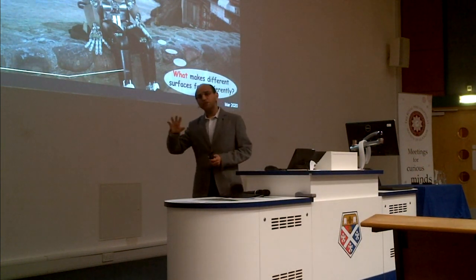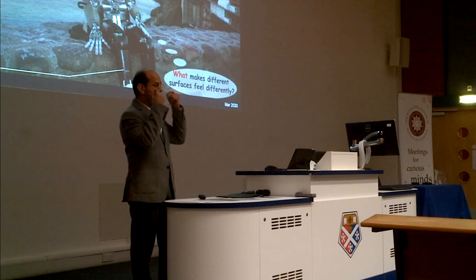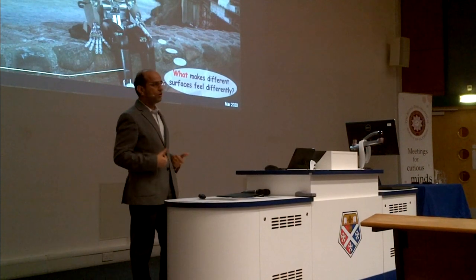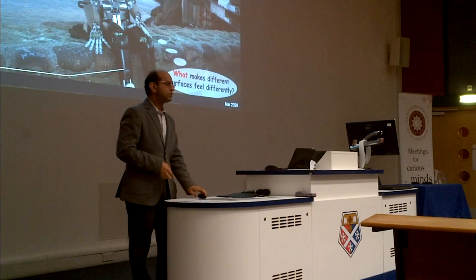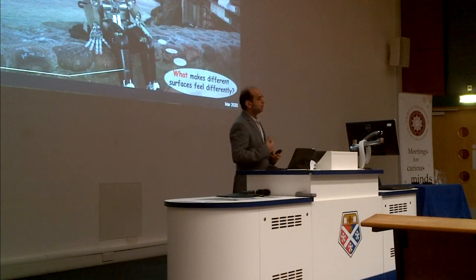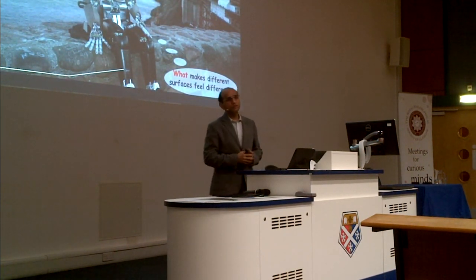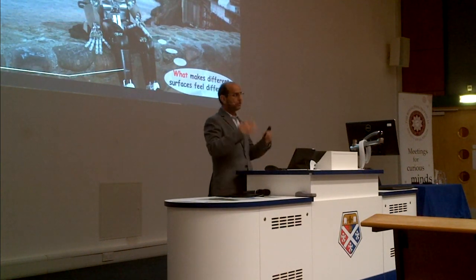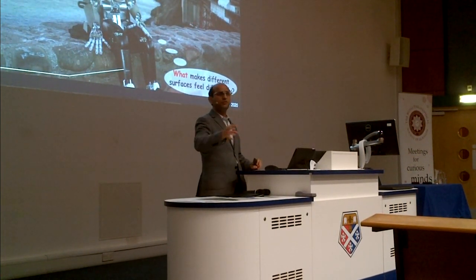The difference with respect to skin and other sensory modalities is that eyes are two, they are centralized. But skin is distributed all over the body, so you have to look at a large area. That's the difference with respect to other sensory modalities. You have 2 ears, 2 eyes, 1 nose, but skin is all over. And this has been ignored until a couple of years ago. People did not consider skin as the whole body when it comes to robotics. People were just playing with hands. They were making robots that can do some task, pick and place kind of tasks.